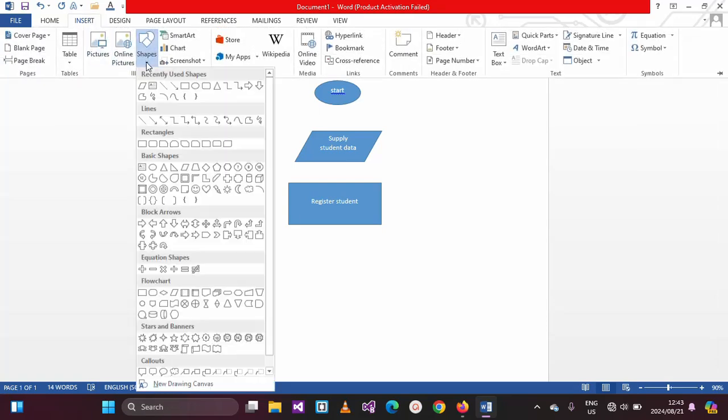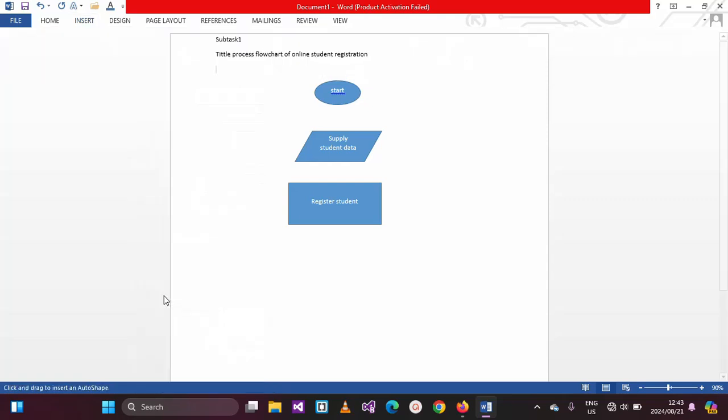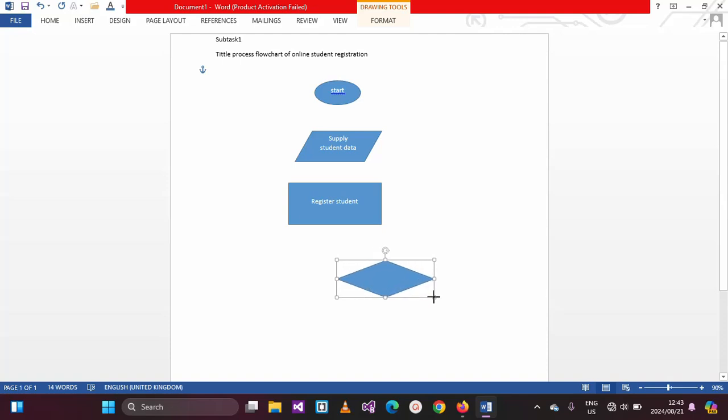Now let's insert another symbol. Once the student is registered, we should know if the registration was successful or not successful. For that decision, we need to use this shape. You must be careful of the shapes that you use. They differ. You don't just use any shape anyhow you want.